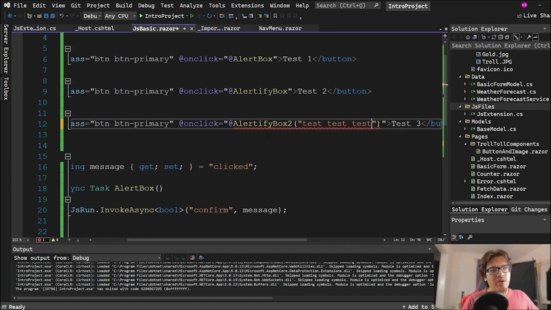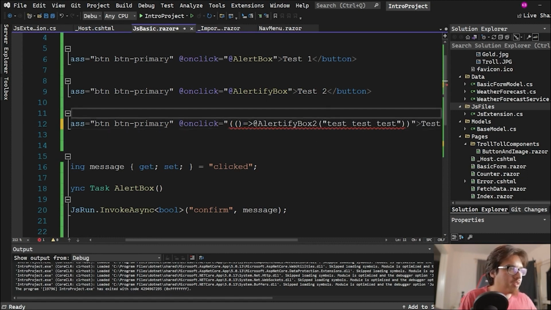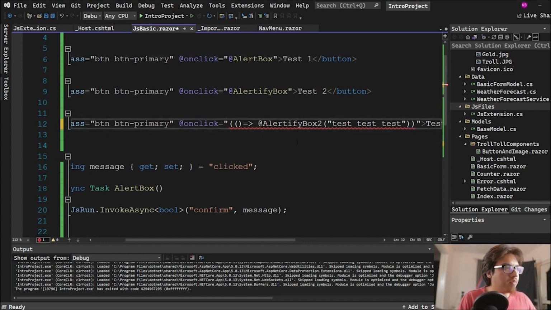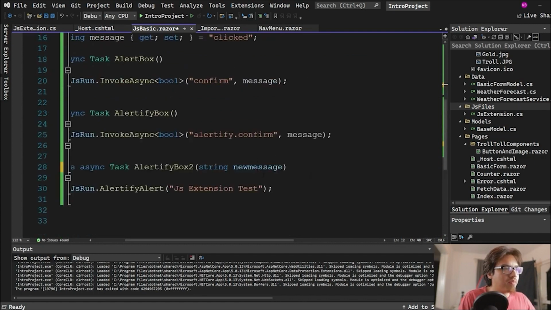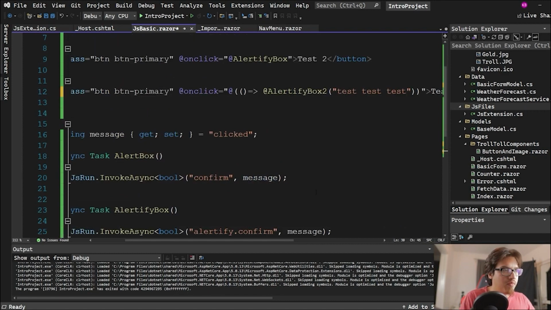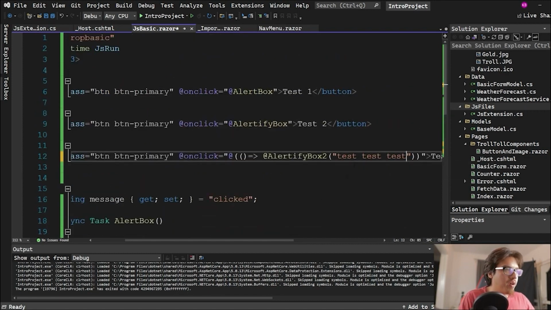In order to get around this, you need to do the other way of creating a function. Lambda syntax. That will let you. Now, this will work and put in whatever I wrote here.